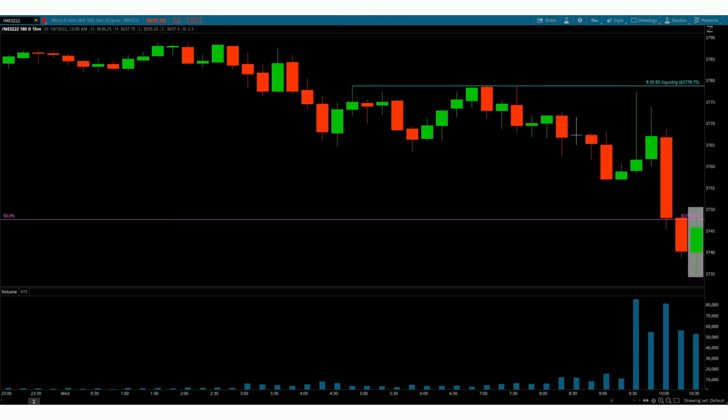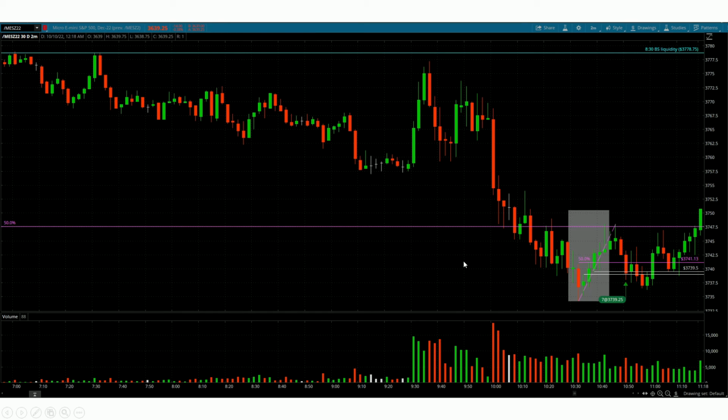So this high here. All right, so what I have done is I've shaded that green candle over here, because now we're going to drop down to a 2 minute chart, and you'll see this gray shaded range, and I'm looking to enter after I see this green candle, which was formed at 10:30 a.m. So essentially I'm looking to enter the trade from 10:45 a.m. onwards. So this is the 2 minute chart.